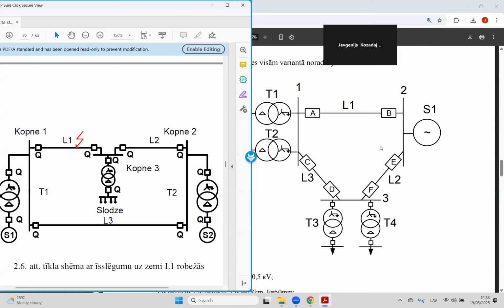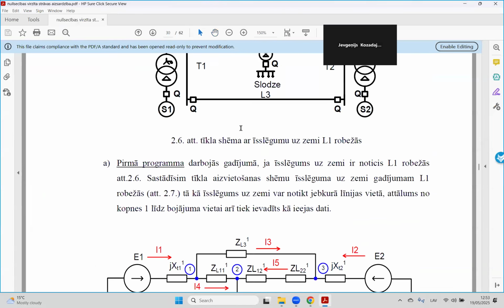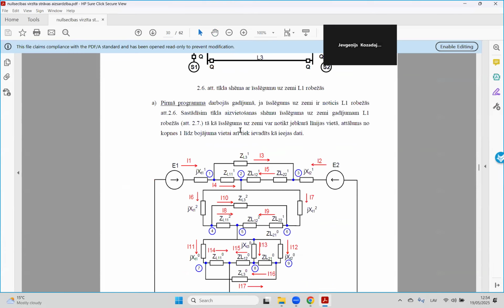Once more, what is a system? A system is where we concentrate or unite all elements from any parts of the power system into one power source. So a system is some equivalent. That's why we could call everything on this side a system and connect it here. So this is a system. Okay, so now we use this scheme and go down.